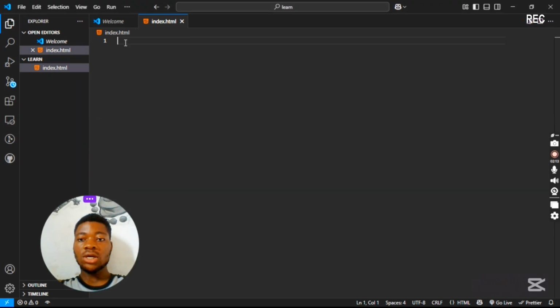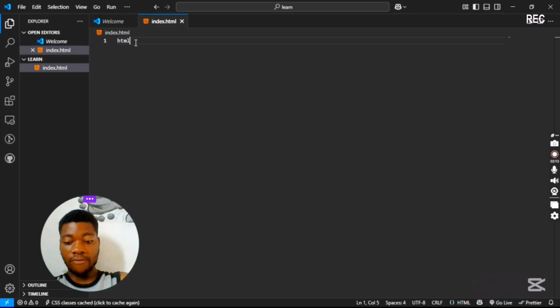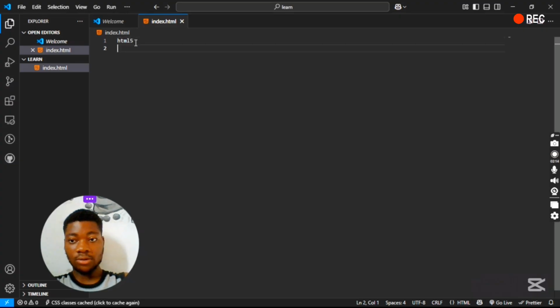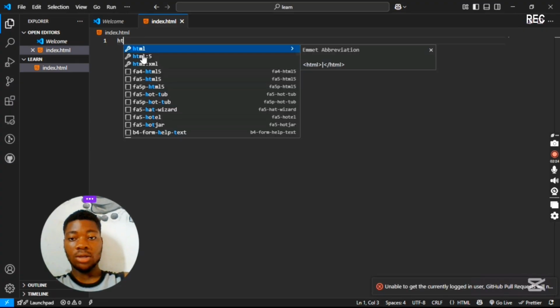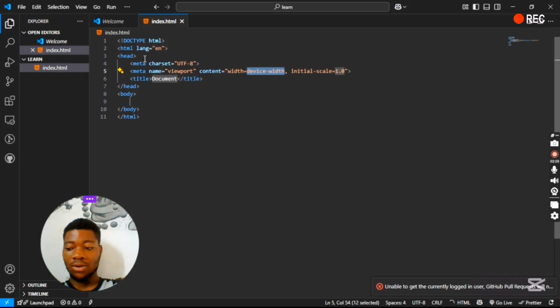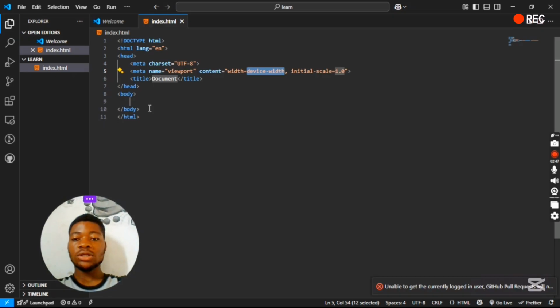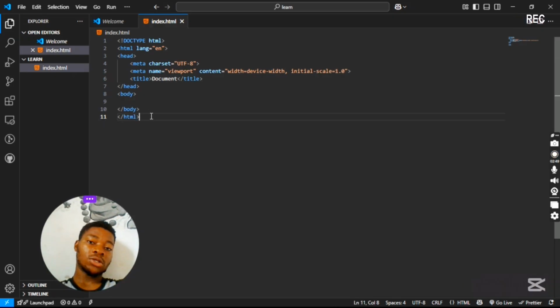Now from HTML, I noticed one thing. You can just start with HTML5 and it's not working. Wait, sorry. Why is it not working now? You type HTML5 and everything just appears at once. So this is how you can start your HTML program. But during my process of learning, I wasn't taught like this.